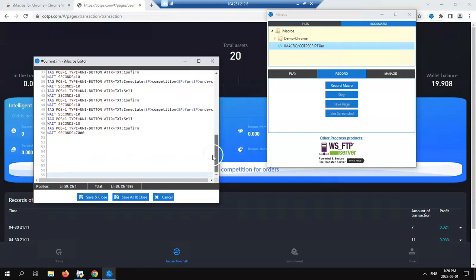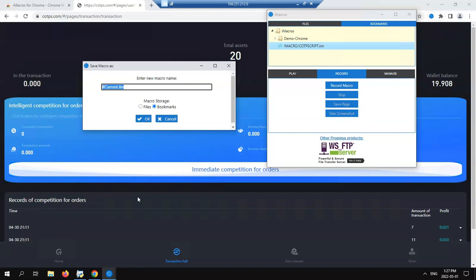So you go to the bottom, you'll see this is a second. This is probably close to 2 hours, maybe a little bit longer. That's about the amount of time that it uses before it starts again. And that's pretty much it. You're going to press save as and close, so you can name it something that you want to remember over here on the other side.